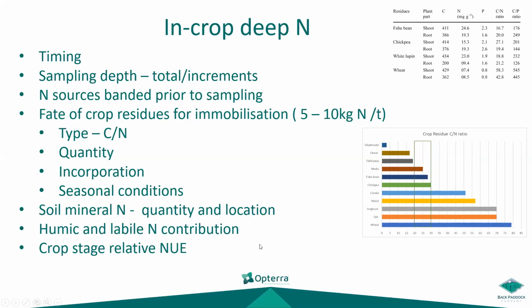But if people are cash strapped and they want to account for all the bits and not spend too much on the crop, then we probably have to account for that. So that's a consideration in a discussion with the farmer as to how that plays in and at what level that's relevant.